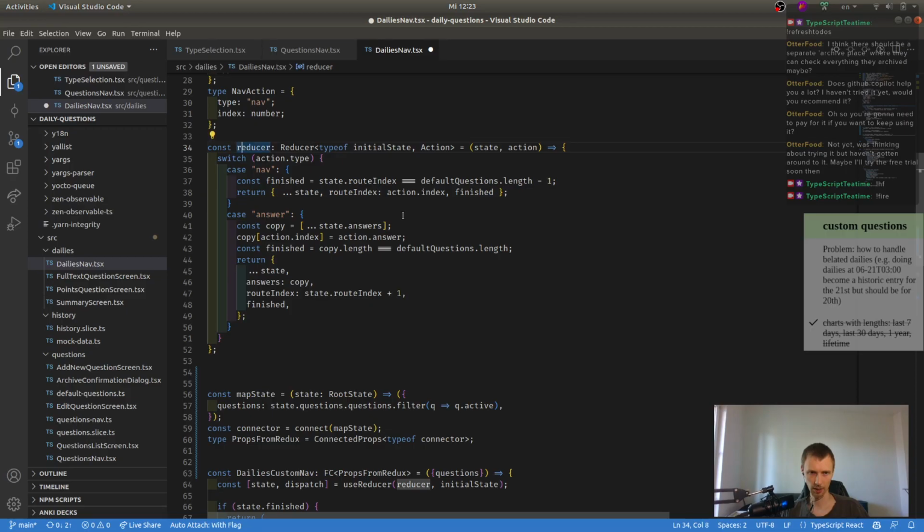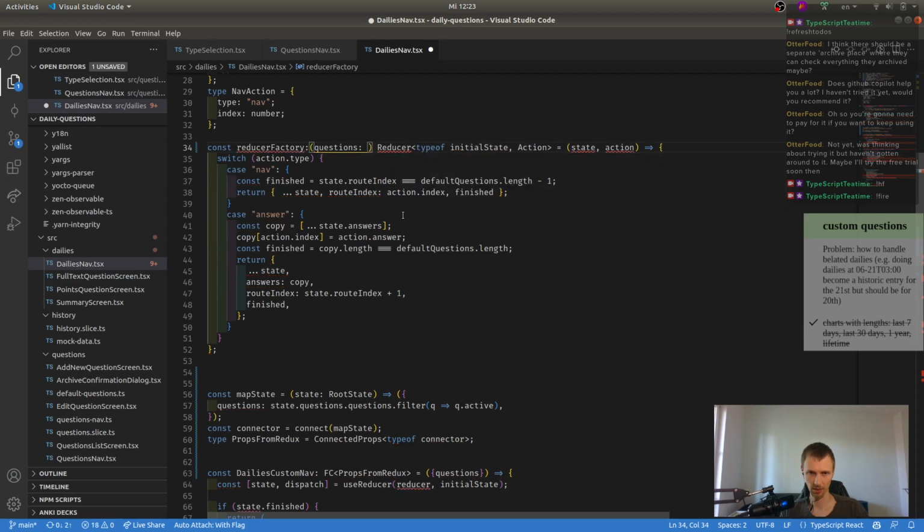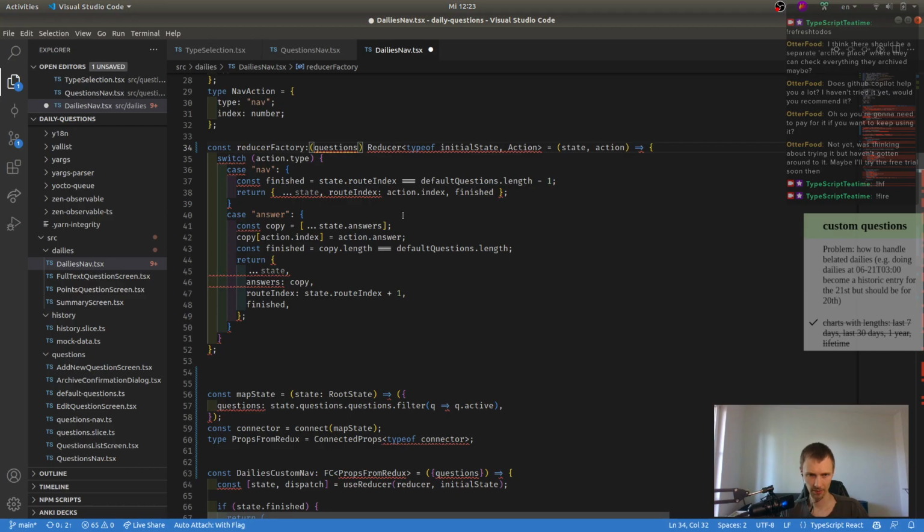instead of making this into a reducer, we do a reducer factory. This is a function which receives questions. Actually, it just needs a length.